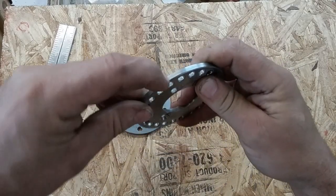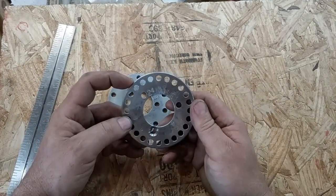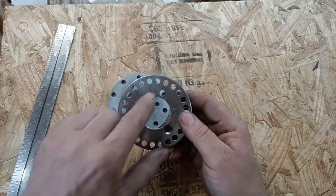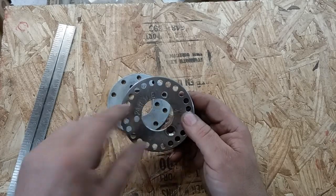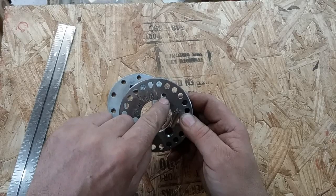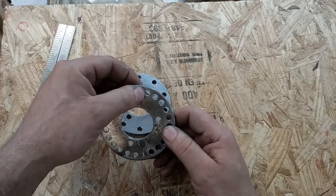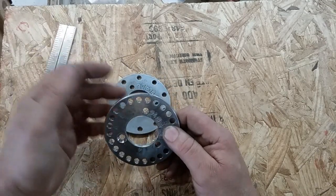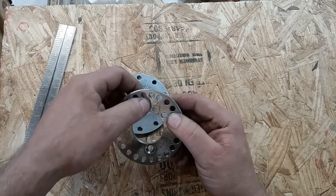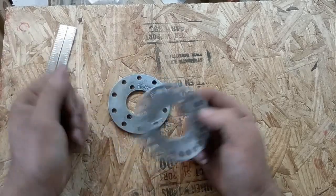And I have marked a little file mark right there. So that will be my common start. And then I've got 6. Now I know that these 3 holes are going to be on, if I'm going to cut 6 flats, I know to go to a 6, and then one that lines up with a bolt, and then a 6, one that lines up with a bolt, and then a 6, and one that lines up with a bolt. Simple. Same way at the 4. Start at the notch, 4, 4, 4. Then you're back to the notch.